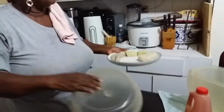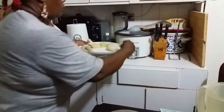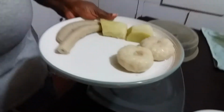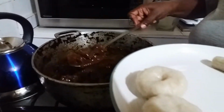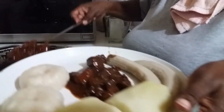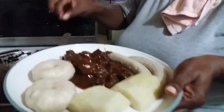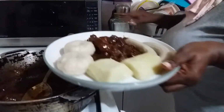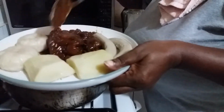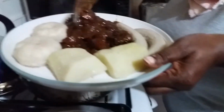Because right over here, we have some boiled Jamaican food. We have some dumplings. We have 2 pieces of Lucy yam. Yeah, we call it Lucy yam. We have 2 bananas right over here. We're gonna spoon up some of this. It's so good. You're gonna spoon up some of this stew pork here. Yeah, you're going to serve it up with this Jamaican boiled food.